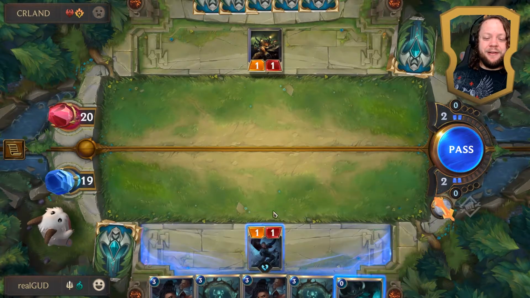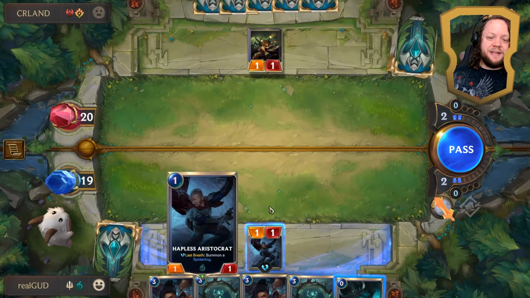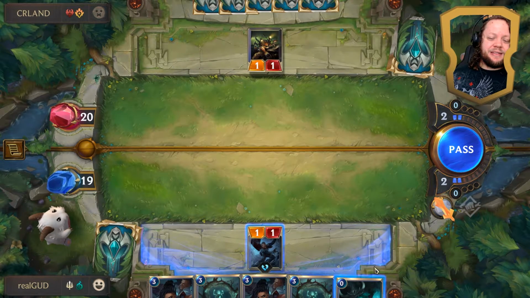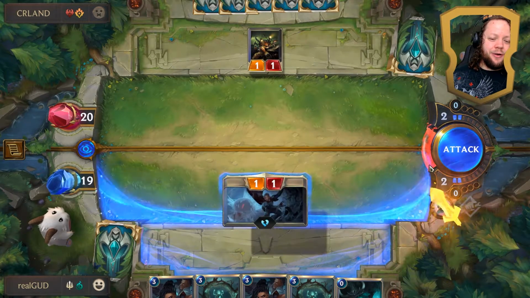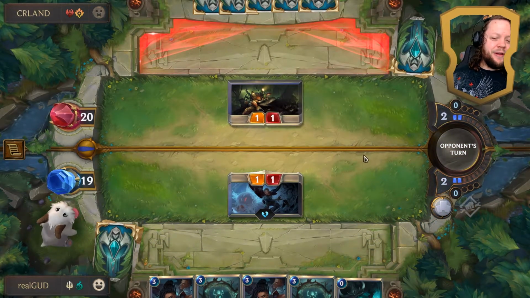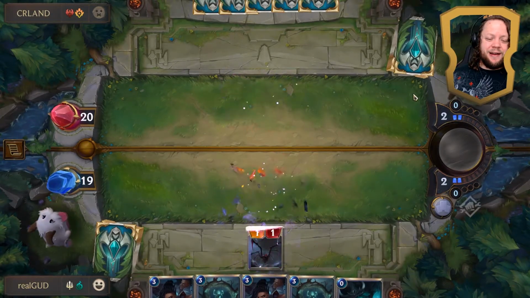So here we could go in with our 1/1, see if they chump block. We could Ravenous Butcher, sacrifice our 1/1, go in and maybe get some extra damage. But then they get to block against our Ravenous Butcher. I think what we'll do here, because there's no point in over-committing, is we'll just go in like this and see if they're willing to trade 1/1s. Okay, that's fine. If we trade a Spiderling for the Ravenous Butcher, that's not a bad deal.